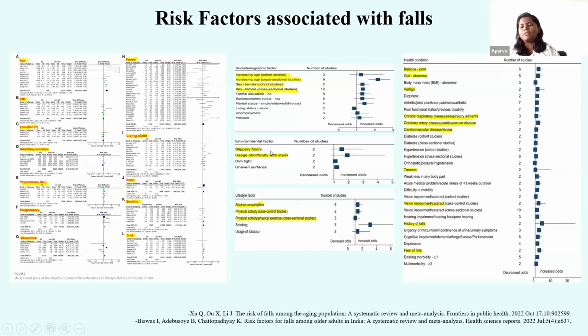And a few extrinsic factors, like we just mentioned, out of which slippery floors and the usage of stairs have been found to be the most common factors responsible for falls. We have a few other associated factors like consumption of alcohol and low physical activity, which should be one of our considerations, which is increasing the likelihood of fall in our elderly population. So this enumerates all the risk factors that should be taken into consideration when we are assessing our patients with falls.